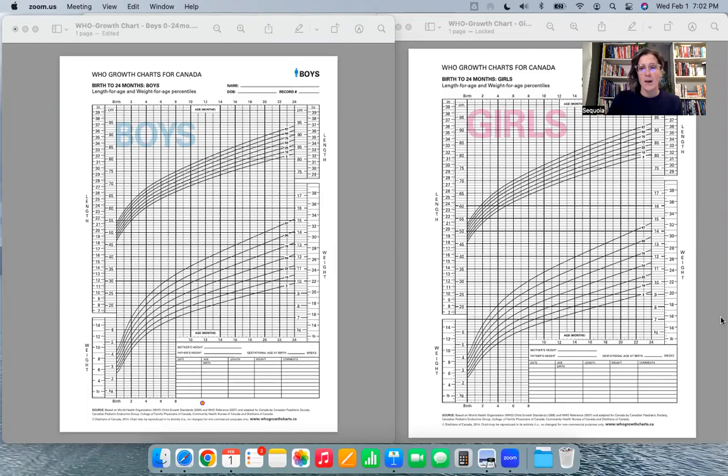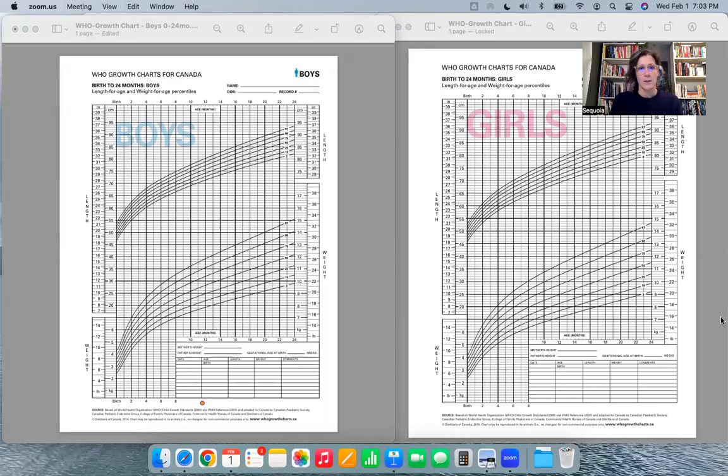They were built off data of 5 different countries from around the world, and they were built based on predominantly breastfed infants. And so they're considered more of a standard of ideal weight gain for our infants and kids up to two years old. Whereas the CDC charts in the US are considered based on observational data and potentially more formula-fed babies as well. So they do look a little bit different from each other, and these are considered the standard worldwide, which is what I use in my office and what I'd recommend you use as well. But just so that you know, there are a few different charts out there.